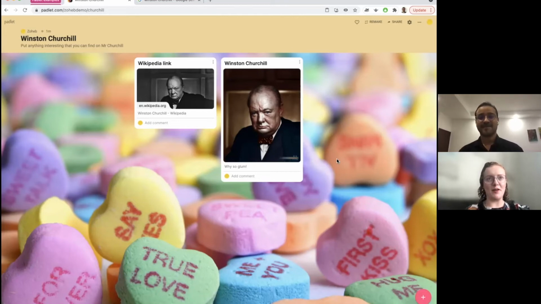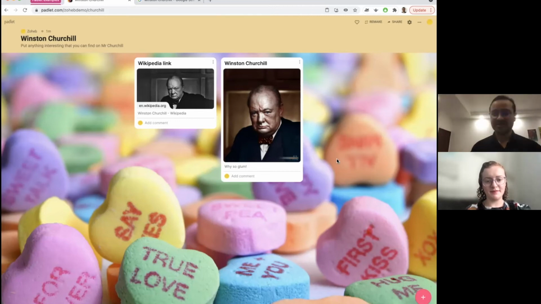And I know that for a lot of schools, if they were going to invest in a tool like Padlet, they would probably want to try it out first. So I wondered if you could explain a little about what is possible with the basic free version of Padlet, so that schools can get a sense of where they might start if they're thinking about using it longer term, possibly then upgrading their membership as well.